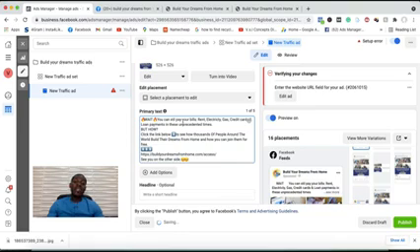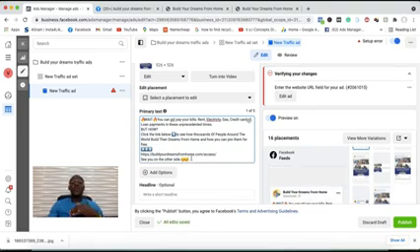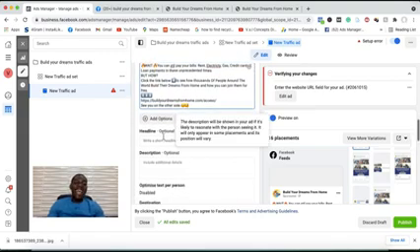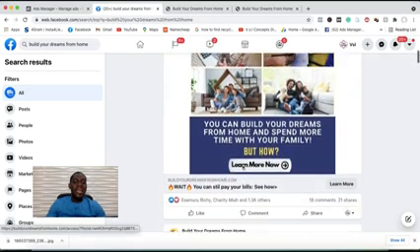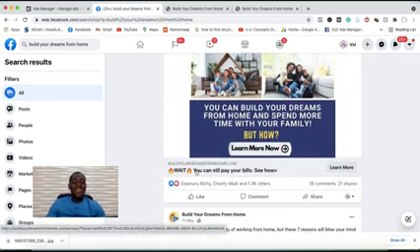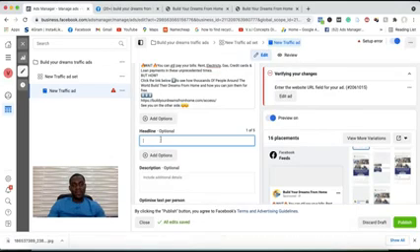This post has to actually carry the link of what you want, where you want them to go to, which is the link of the website. So after this, the headline you see here stands for what you want these people to see. Simply put, the headline is this little write-up that you can see here. Wait, you can still pay your bills. So let me just copy this, and then I'll paste it here as the headline.